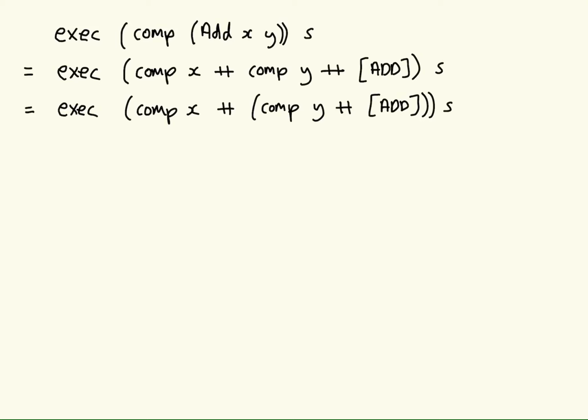And the trick, or the observation, is that what we're doing here is executing the result of appending two pieces of code together. So we can have a little lemma which tells us what happens if you try and execute two pieces of code appended together. So let me move on to the next page, and we'll formulate a simple distributivity lemma. This is always a hard word to spell for me. So distributivity, hopefully that's right. So we've got a distributivity lemma.